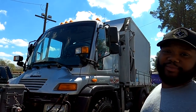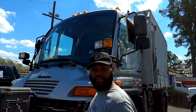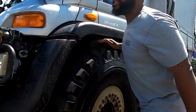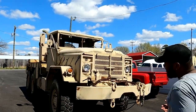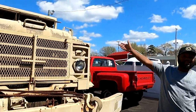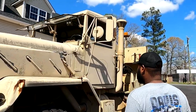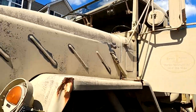So if you're ever gonna be in an apocalypse, 10 out of 10 I recommend. Definitely. You know, good zombie running over capabilities, as you can see. We look at the tires here. And this one definitely has good zombie running over capabilities. Shooting out the window. Get your guns out there. Definitely. You should give like a nice demonstration. Oh yeah, come on in. Of course. I'll get on the other side.